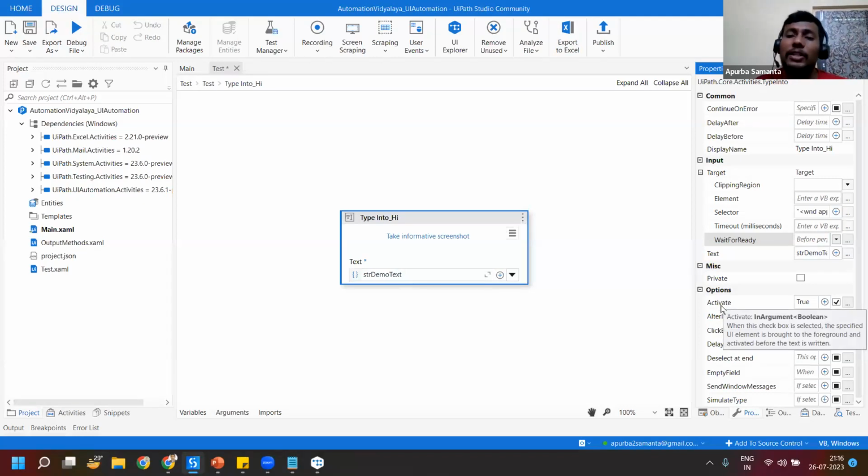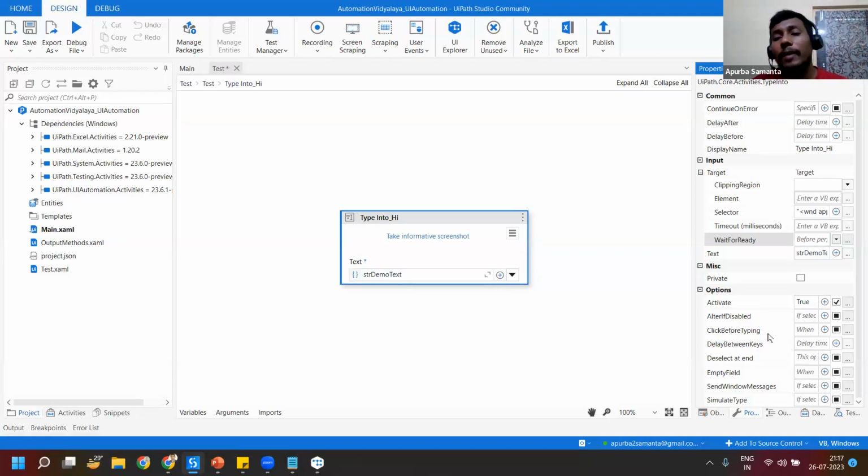So now Activate means it will make that particular element and that particular web application or system come to your foreground. Alter if disabled means if any particular element is disabled, or sometimes you can see that it is already disabled and you don't need to do anything, it will still pass. With the simulate option, it will try to provide the same text to that particular field.